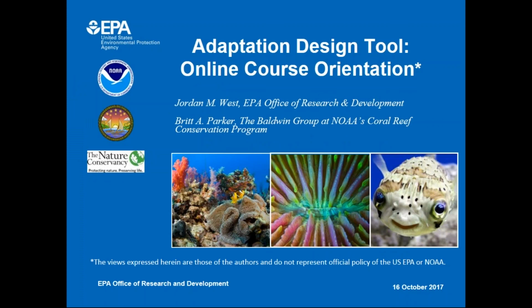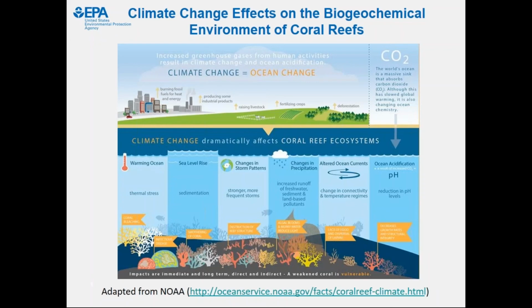So the reason that we're all interested in this topic is that we're all aware that there are serious implications of climate change for natural resources, and therefore for how we manage natural resources. If you're thinking about coral reefs, you're probably fairly familiar with many of the direct and indirect effects of climate change. If you happen to work on other systems, you can probably insert your own stressors here. It's all about direct effects of climate that might be, in the case of coral reefs, due to thermal stress causing bleaching, morbidity and mortality, or direct damage from increased storms. You can have similar effects with other systems.